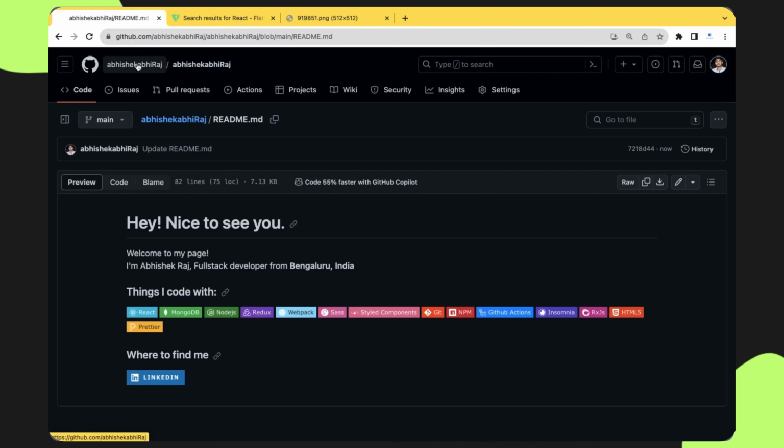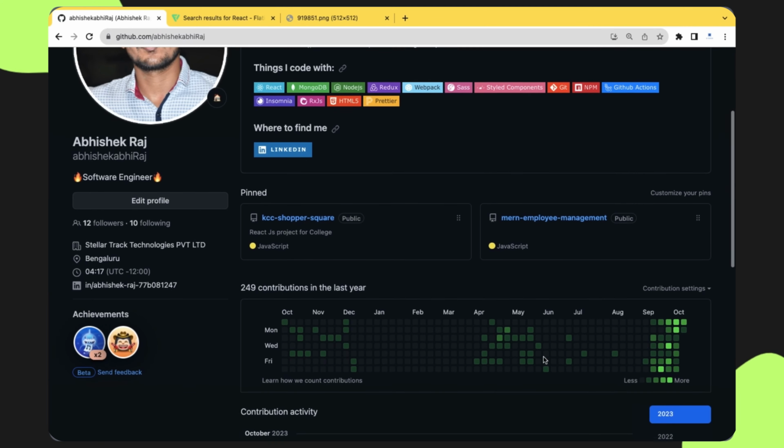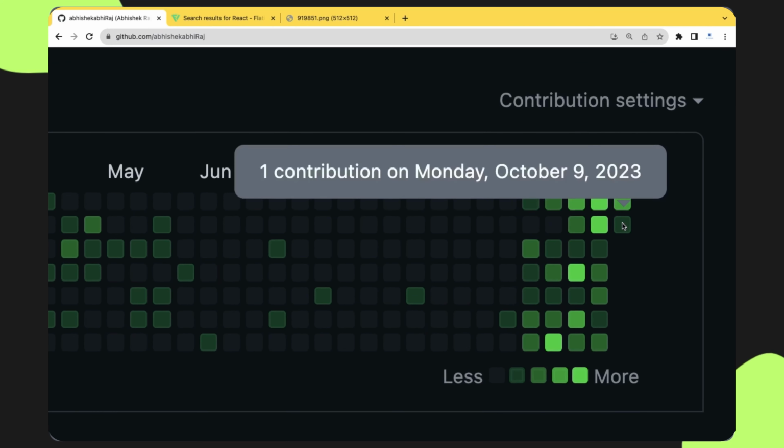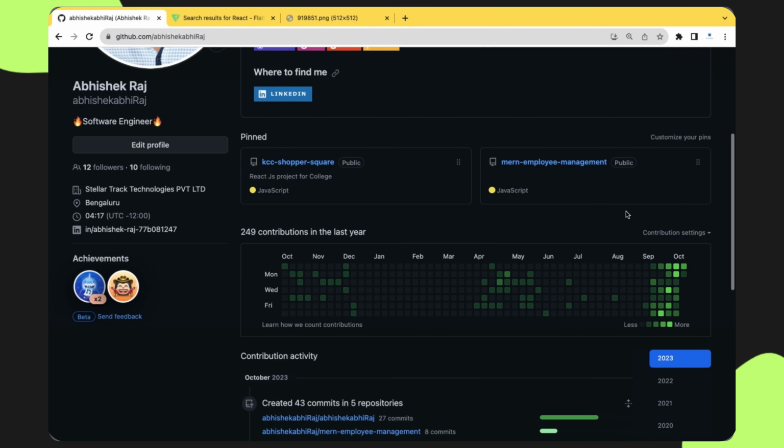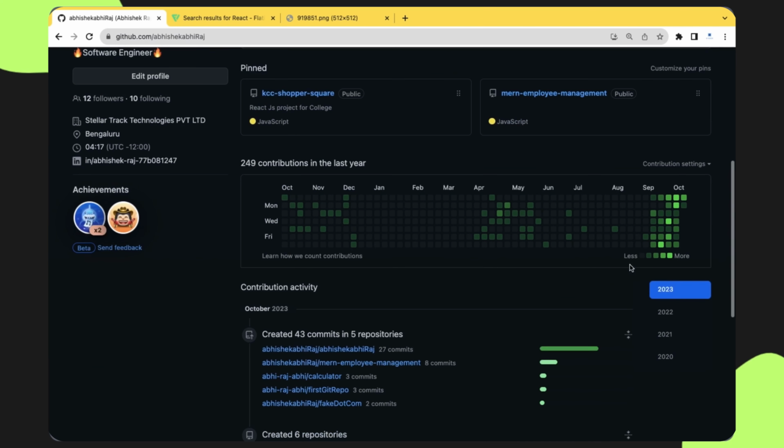And if I go to the overview page, you can see a light green square has come, that is one contribution I have done. So even if you don't have anything to code or you don't have time, just do this thing, it will maintain the streaks in your GitHub account. So in the long term, all your dots will be green. I hope you understand. But don't follow this every day. Do it whenever you don't have time. It will take 2 or 3 minutes. You just do something on your Git, like I have shown you right now, but don't do it regularly.